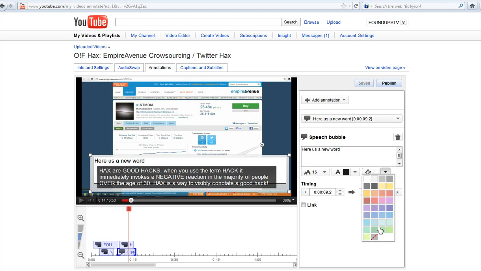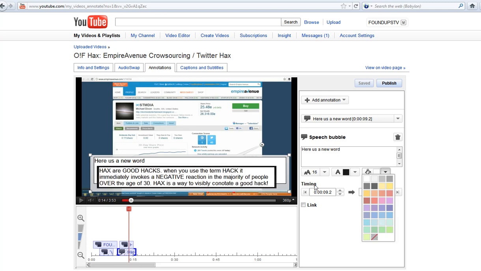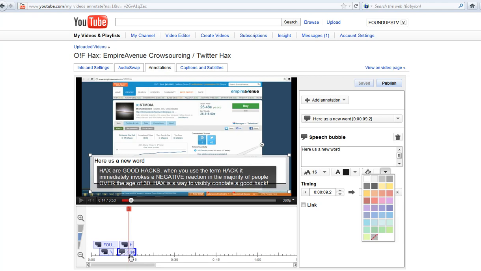Sorry. So this is basically how to help you with YouTube annotations. I do a lot of annotations, and I've come up with ways, as you can see here, to help you, because basically all these colors are useless under different backgrounds. To give you an example, let me just show you.